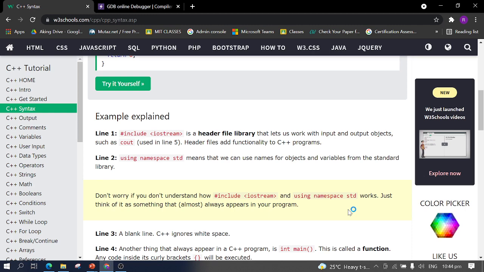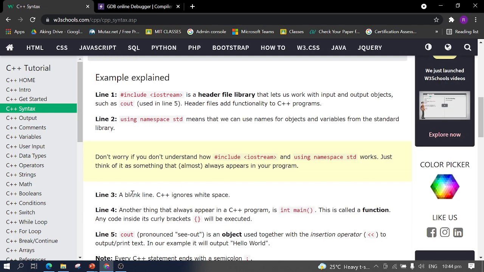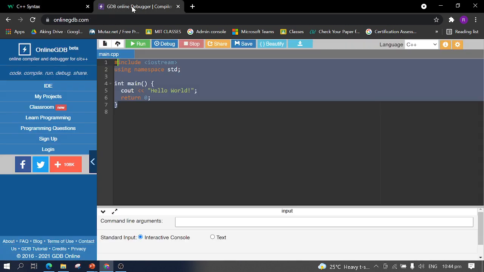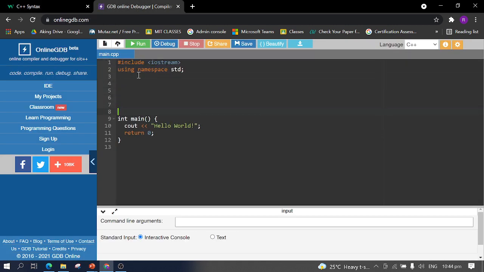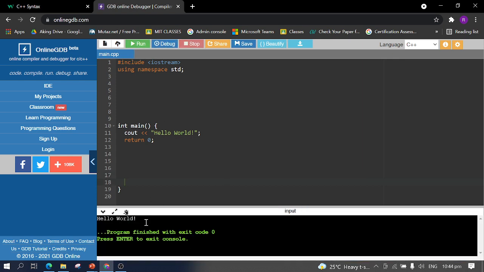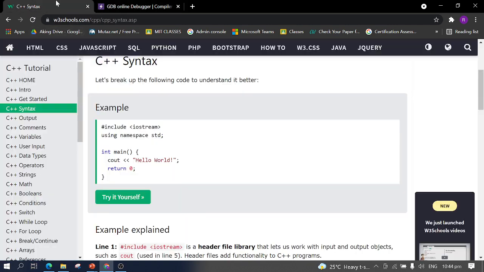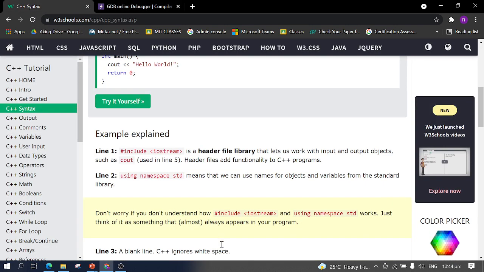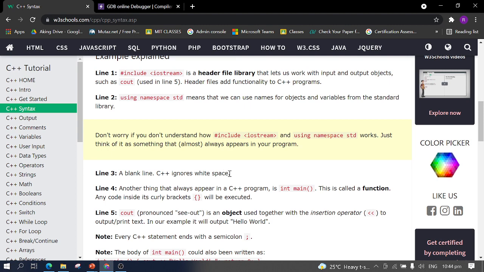Every time we do hands-on work. So in line 3, a blank line, C++ ignores white space, meaning even though we have a lot of spaces here, it will still display hello world, because again C++ ignores white space.